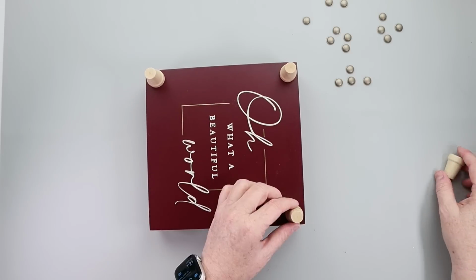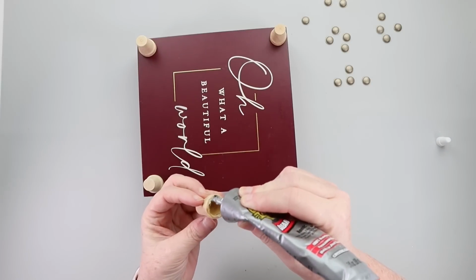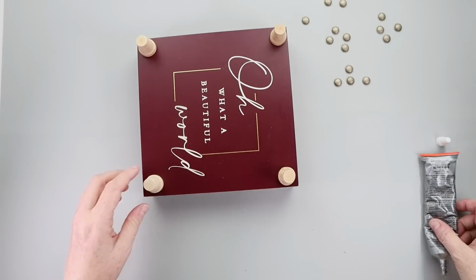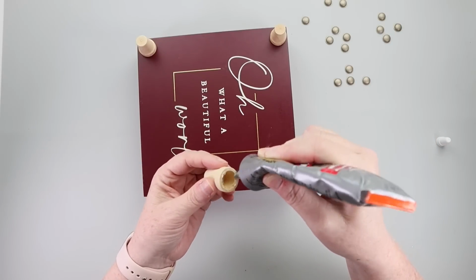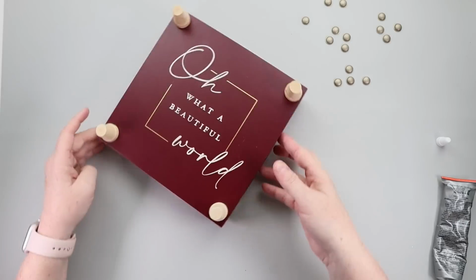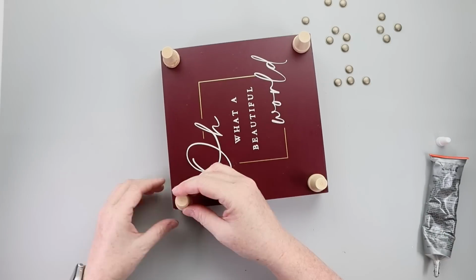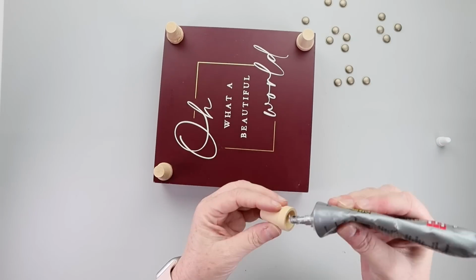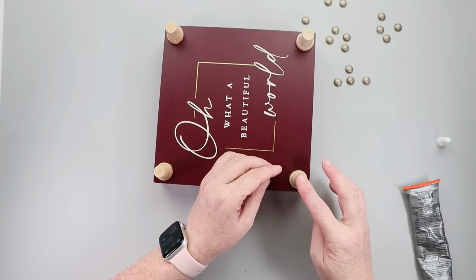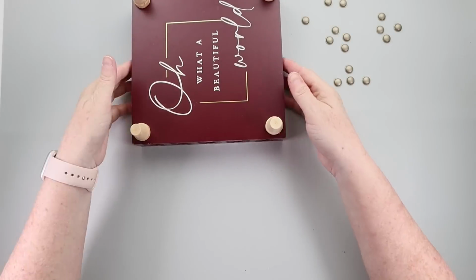To get those attached, I did use a permanent adhesive glue so that I could make sure that they stayed stuck on there. And you'll see those little gold buttony things right there. I wanted to show those because those are googly eyes. Those are from a past project, but if you have googly eyes and you're wondering what the heck you can use these for, you can spray paint them. They're a little bit of a pain to spray paint, I'm not gonna lie, but they are great for little accents. And I wasn't sure if maybe I wanted to add those as embellishments, so that's why they're floating around on my table there.